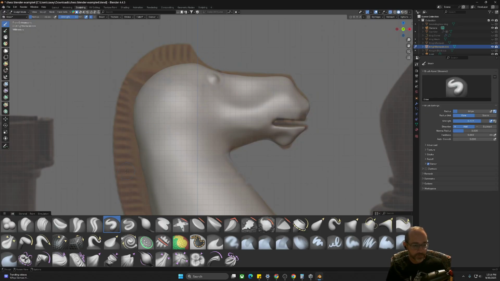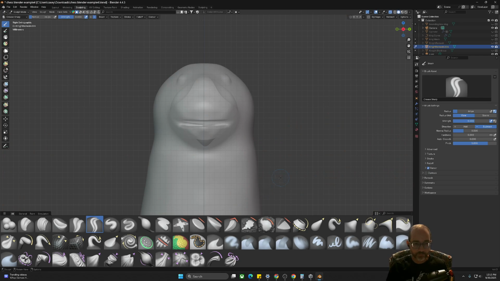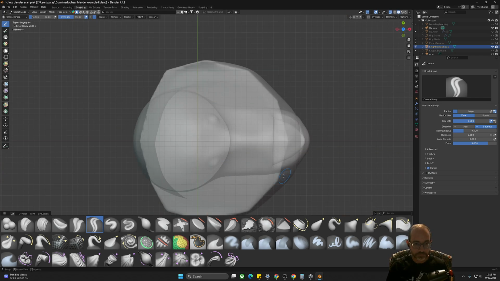And so here we really want to pull this out and we want it to be fairly sharp. And so I'm going to go to this crease sharp and let's look at it from right about here. It needs to come out and down. So let's do that. And that one goes in by default. And so going out, I think we're going to make it a little bit bigger.